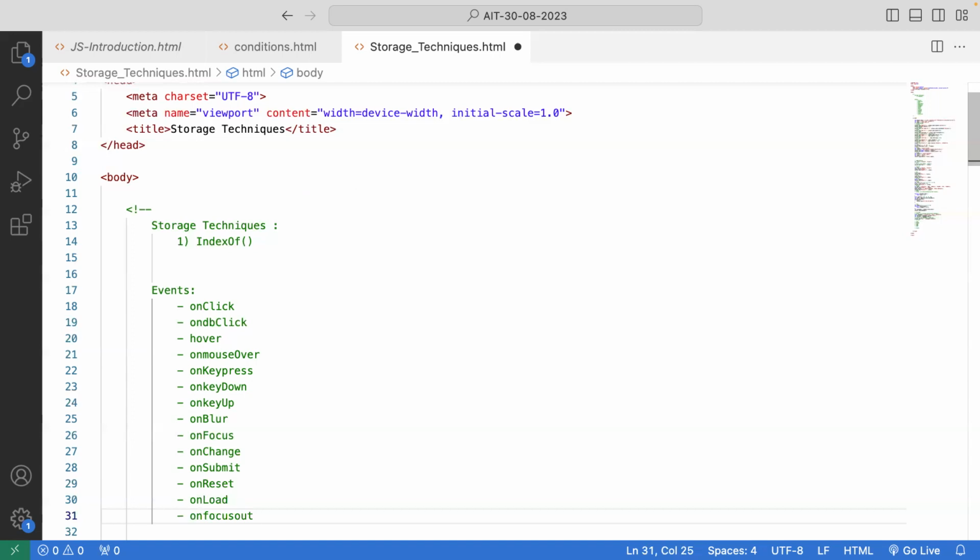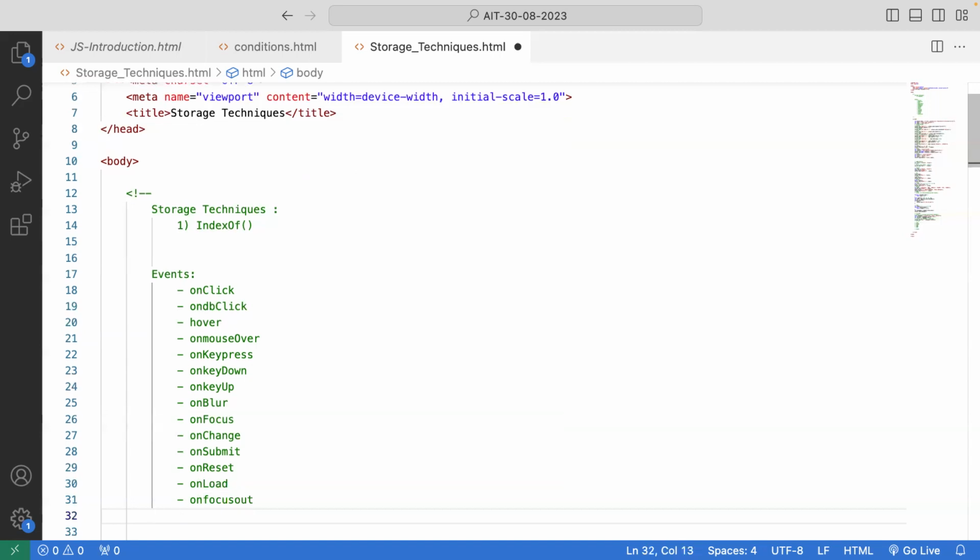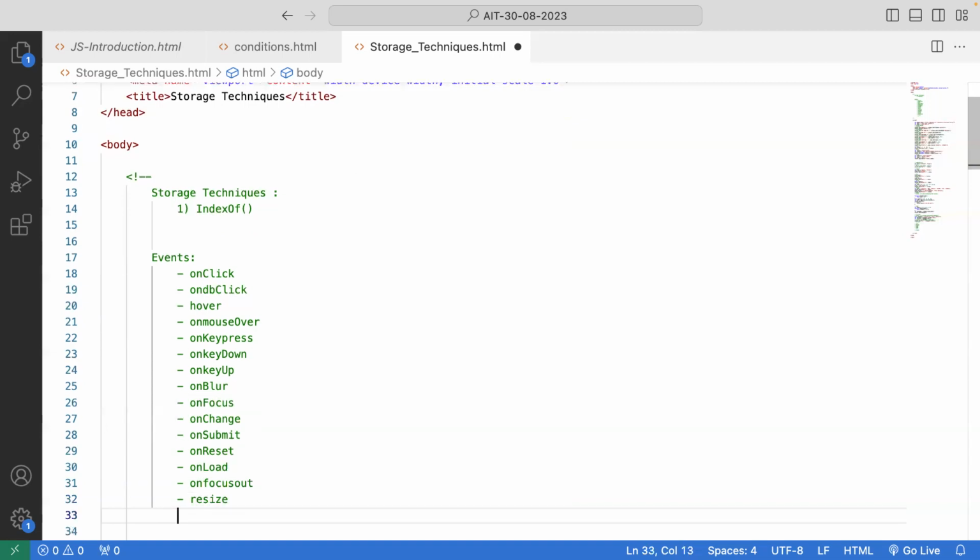For example, when I was on a particular line, I was focused on that line. When I skip out of that line, I was losing focus on that line and starting to focus on another line. That particular fraction of a second can also be handled by using these events. Resize of your screen is also one of the events, and scroll is also one of the events. These all can be handled. These are only some of the events, not the complete list.